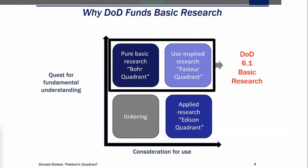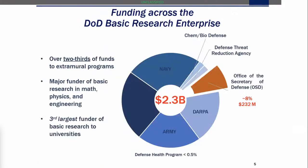So moving on to the next chart, when you look at that $2.5 billion that we spend, here's how it sort of plays out. You have the Army, Navy, and Air Force. I'm sorry, the Air Force's label didn't show up here, but they're sort of roughly equivalently spaced in the 6-1 enterprise, or the basic research enterprise. And they will be talking to you today about how to access some parts of the Air Force part of that 6-1. However, the Army and Navy, of course, are eager and ready to partner with universities in the same way. So I encourage you to also look at what they're asking for.